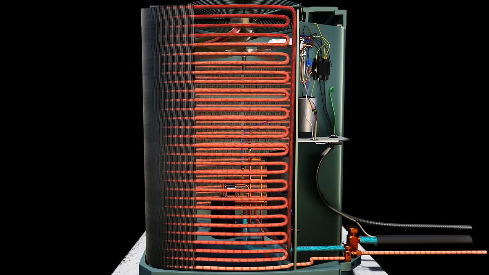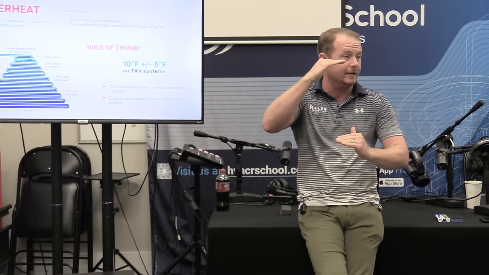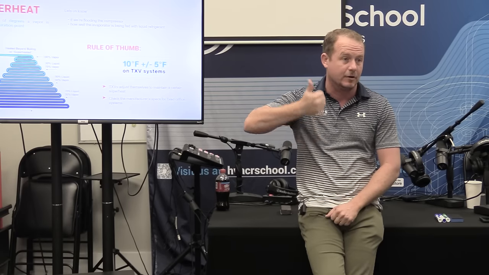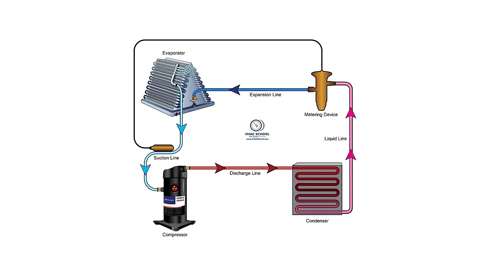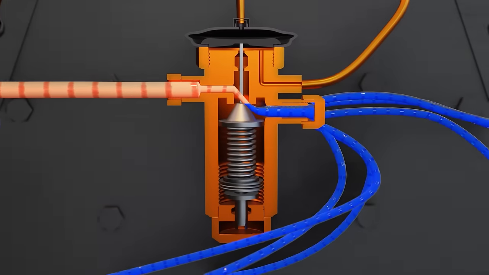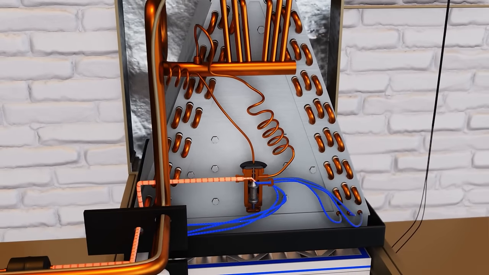When we measure subcool, like we talked about last week, we're looking at how much liquid refrigerant we're stacking in that condenser. The more liquid refrigerant we stack, the more likely we're going to deliver liquid refrigerant to the metering device. But the more liquid we stack, the less effective area we give in our condenser, which drives our condensing temperature up, drives our head pressure up, which increases our compression ratio, which means our compressor doesn't move as much refrigerant. Everything in the refrigerant cycle is a balancing act. Not having enough refrigerant is a problem, having too much is a problem, and a metering device feeding too little or too much refrigerant into the evaporator coil is also a problem.